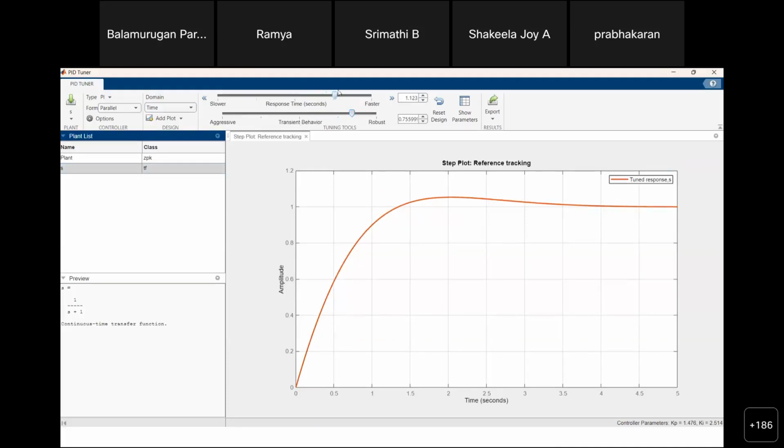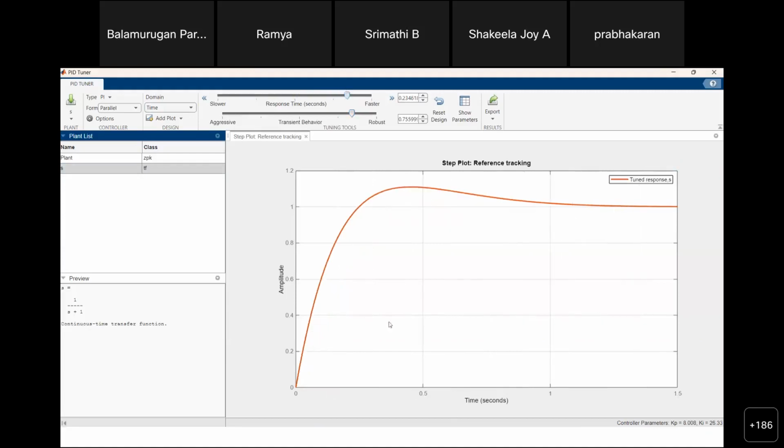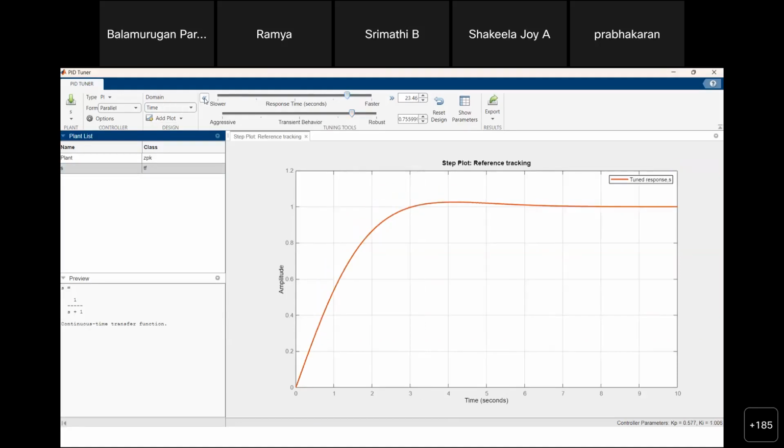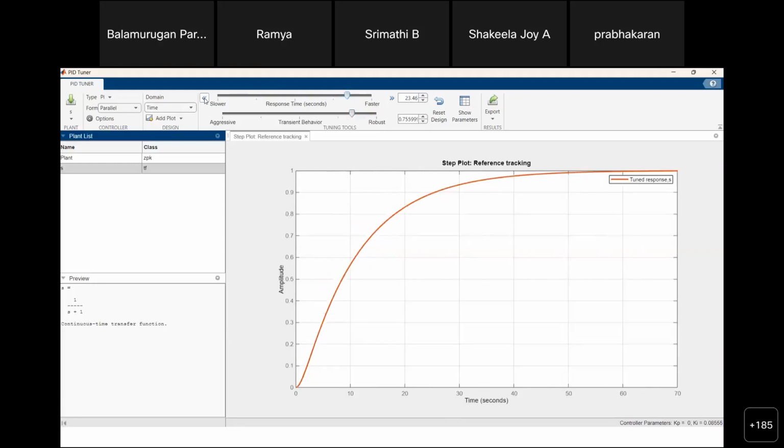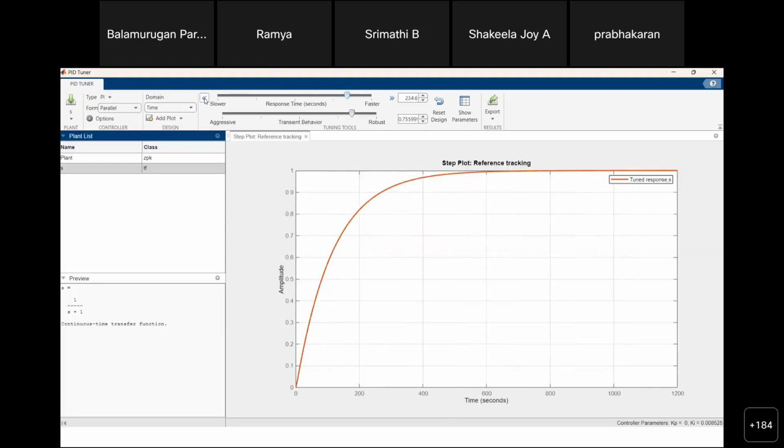Suppose I want a faster settling. Initially, it was around 4 or 5 seconds. If I move this slower, it goes up to 1200 seconds. I want a faster response.